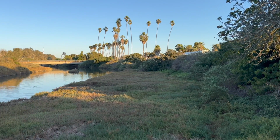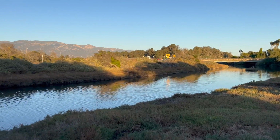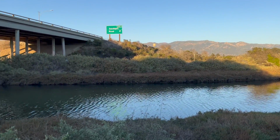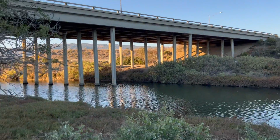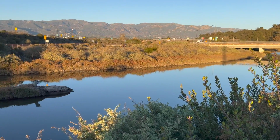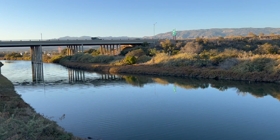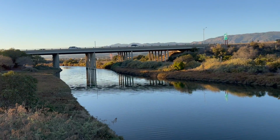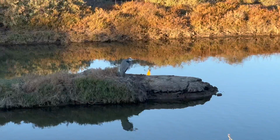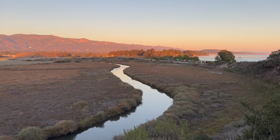The Goleta Slough is a beautiful and historic slough that is located in between the Goleta Airport and UCSB. The slough has a rich history that predates the settlers arriving to the Americas. The Chumash people, as well as groups that predated them, lived on the area around the slough. At the time, it used to be a large body of water where natives used to live on and around the slough in order to fish and hunt.